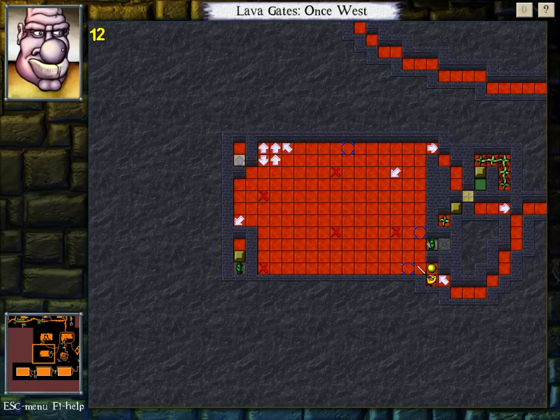I seem to recall having tried all of the possible move combinations from here. Alright, so my options are west, northwest, north. North kills me. My options are west or northwest. I'm going to go northwest. From here, my options are southwest. No, actually, south is an option. Not a useful one.